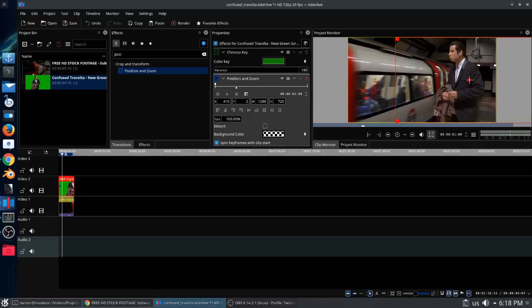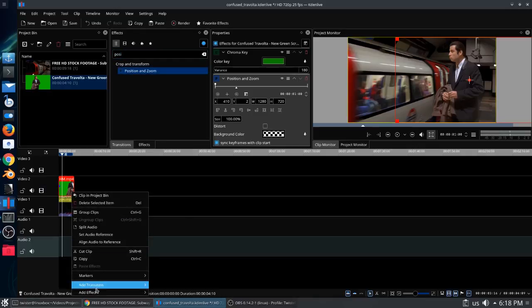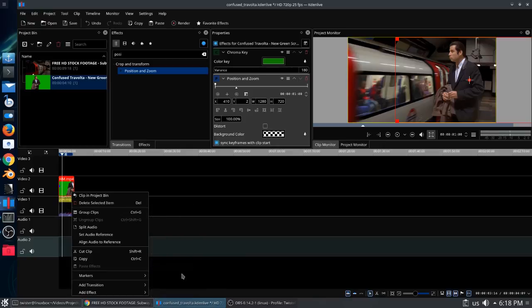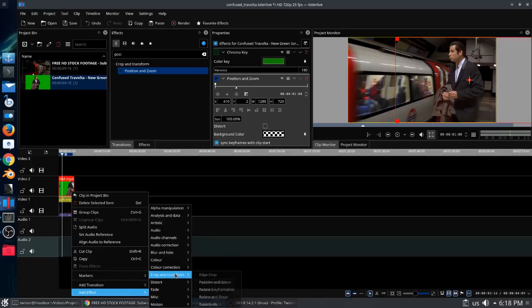Also, we could work on the color of Travolta. How to do this? Just right click on the Travolta video and then add effect and find color correction, and we have lift gamma gain.